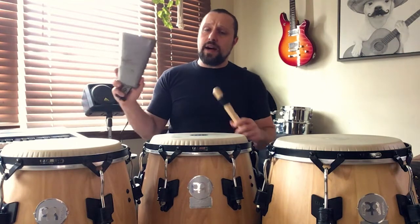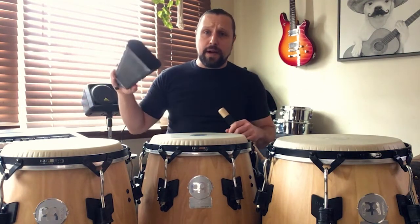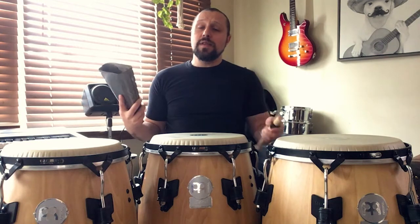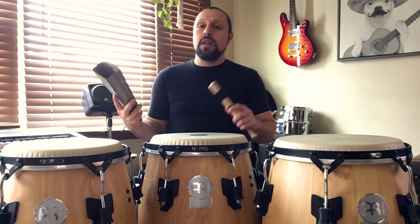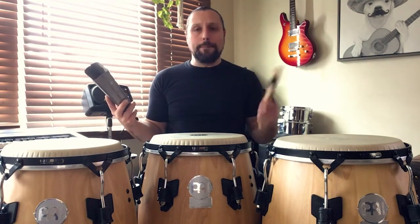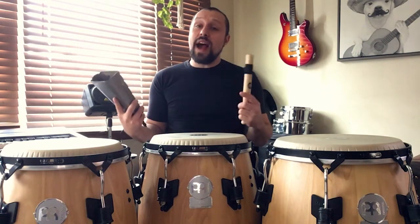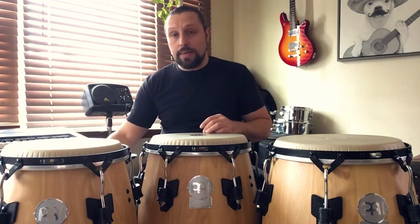Now, the cowbell has a cool story too. The Yoruba people didn't have cowbells. Nobody in Africa did. They couldn't work metal this way to make the bell. So what they used is the blade of the hoe, the garden tool, that in Spanish we call the huataca. And they had a big nail, like a metal nail, and they would play it to get that kind of sound because that's what they had to play on.